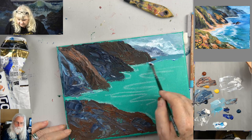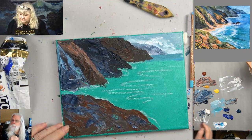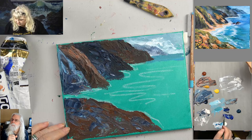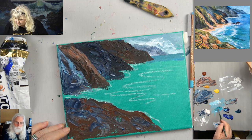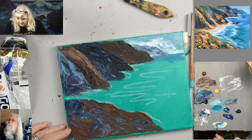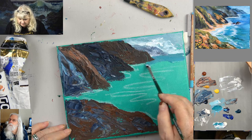And it's going to come around this peak here. I'm going to bring that peak down. But I can put that in with the brush. And that's where you want to decide what, you know... Let's take a little bit of that phthalo Southern Ocean blue too. Let's pull some of that color in here. Now we can go back with some texture on that, but we can lay in our picture.